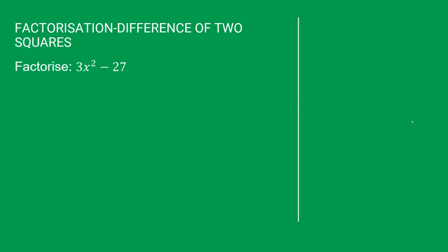And then another one. Okay, this one we don't have perfect squares, but there's a highest common factor, which is 3. Always factor out the highest common factor before you use other methods of factorization. So it's 3, then 3x squared divided by 3 is x squared, then negative 27 divided by 3 is negative 9. You see that? And then we have difference of two squares here. So we have 3, and then square root of x squared is x, square root of 9 is 3, then second bracket, square root of x squared is x, square root of 9 is 3.